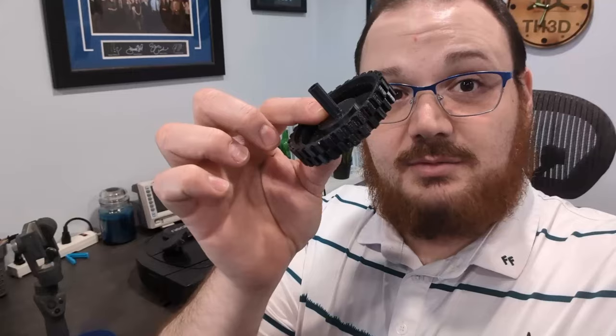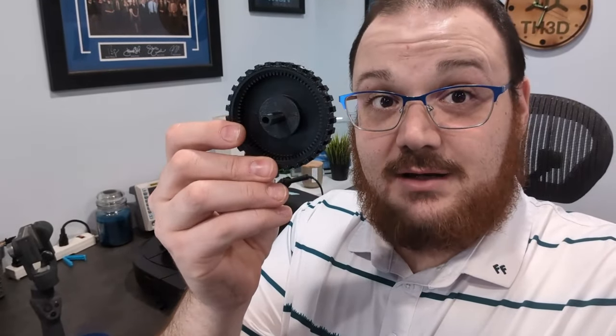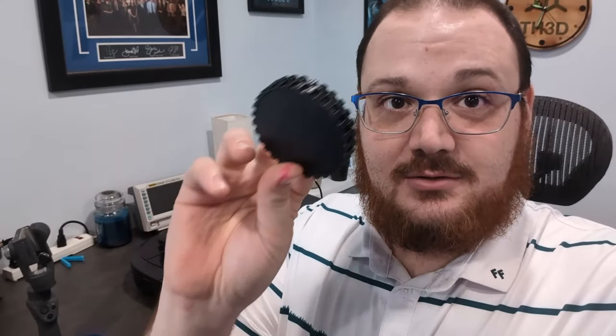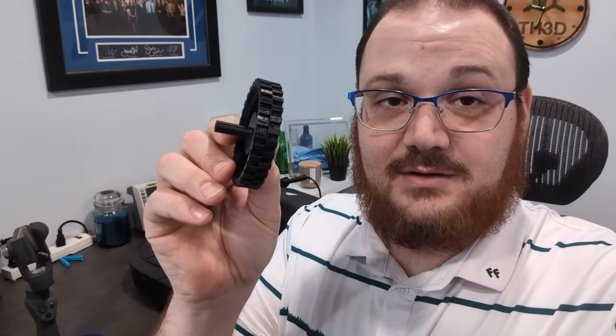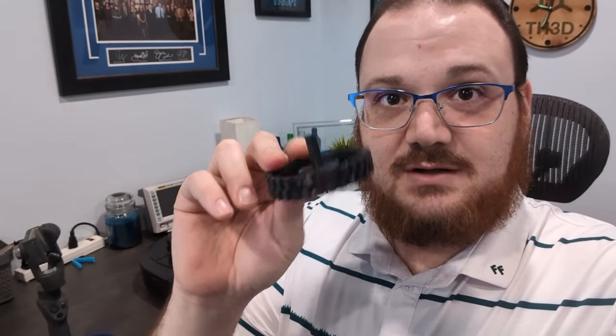I'm making a quick little video because I am replacing the wheels on one of the robot vacuums we have. We have a bunch of these including one in our shop and they're worn out. This is a 3D printed replacement. I'm going to go through tearing this down and replacing these to see how it runs, because right now the current wheels' teeth are so worn down that it just skips and doesn't drive right.